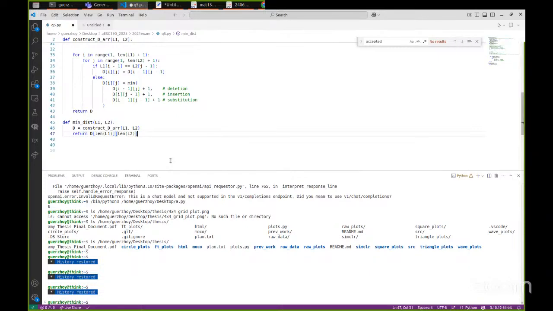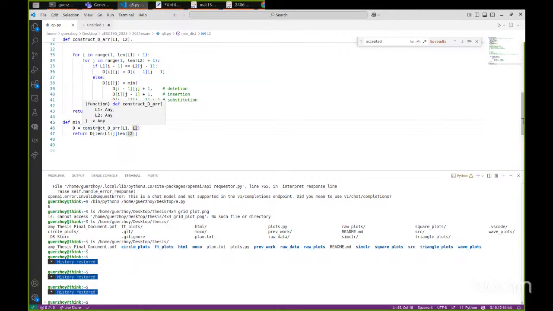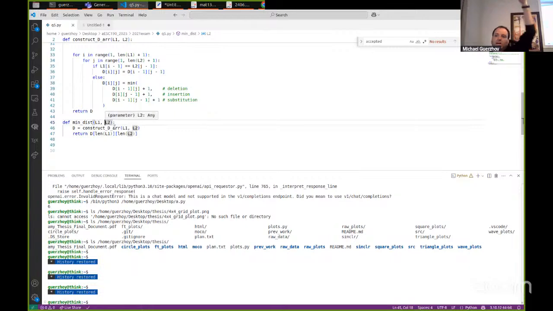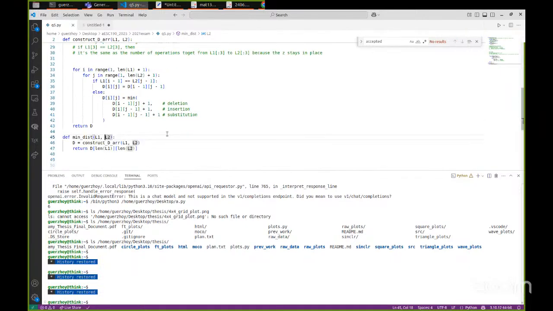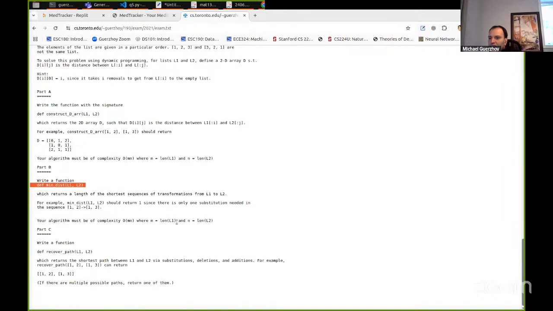And the reason it's the bottom right one is because you're looking at the distance between the two full lists, right? Like the distance between L1 up to the end and L2 up to the end. So that's the bottom right corner. Yeah. Okay, that makes a lot of sense. Yes. All right. Okay. So now we need to recover the path.